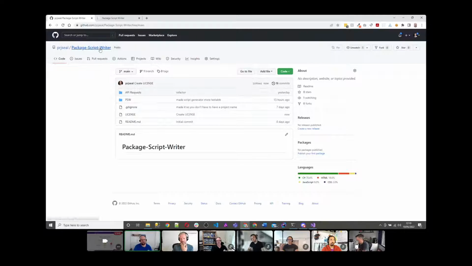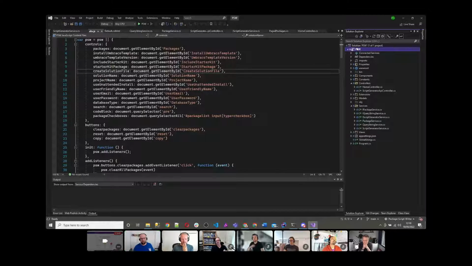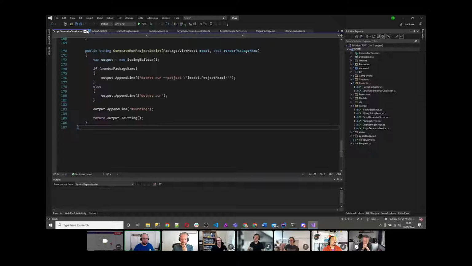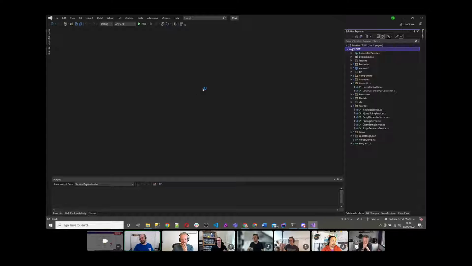I've now made that public, so if anyone's watching, they can go straight to that and poke around the code. I've got the code running here in Visual Studio. This was me rewriting the jQuery. I had it in jQuery and I changed it over to JavaScript, because it's using Bootstrap 4.6, which does use jQuery. I'm probably going to change it to Bootstrap 5, but it's not that important. It's just a one-pager. If I see jQuery, I'll just use jQuery, but I've changed most of it over to JavaScript now.